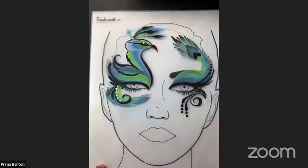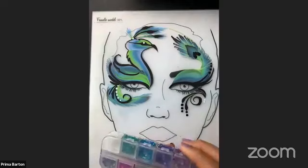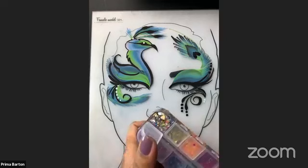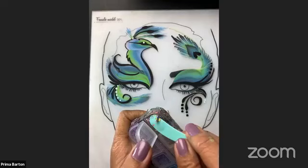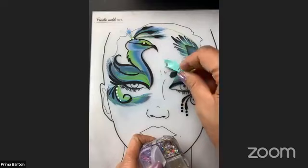Okay, so we're going to put glitters on this one. I'm using Essential Glitter Bomb right here. The kids love it. And I think this is the unicorn palette. The thing that would suit right here, like I said, is either a gold or this one with butterflies, because it's got, I don't know what it's called. And they have an applicator, so I'm using this applicator right here. Always use an applicator when you're applying these glitters, people, even if there's no COVID happening. Just use an applicator or the back of your brush. Well, it's not a spread, is it? Because it's plastic.